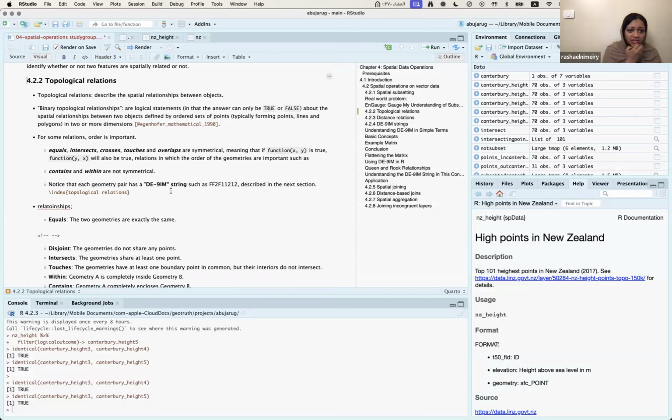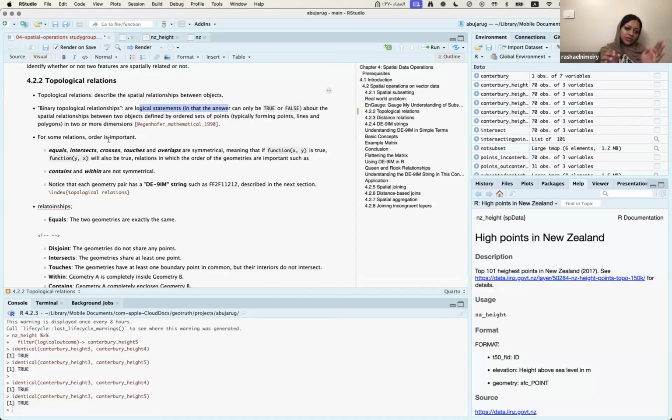We go into now this section about topological relationships. So this is trying to describe the spatial relationship between 2 objects. The book talks about binary topological relationships, which are logical statements. Binary always means true or false, between two objects.